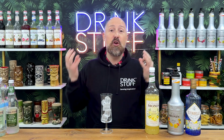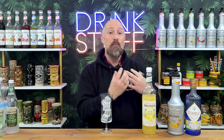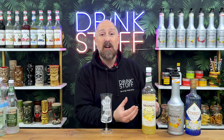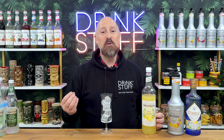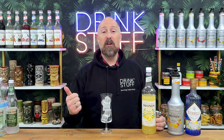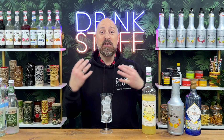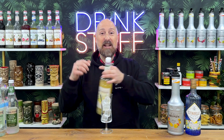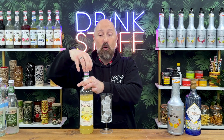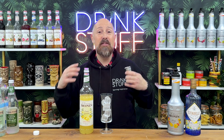Now, some of you may have already cottoned on to this, but the easy hack for this, the brilliant use for this, is all those cocktails that call for lemon and sugar. Your Collins, your Palomas, for example. I'm going to show you these in a second. Your Lynchburg Lemonades. Simple highballs that just take your lemon and sugar, because you've already got the sweetness that you need from there. As a concentrate, they just work.